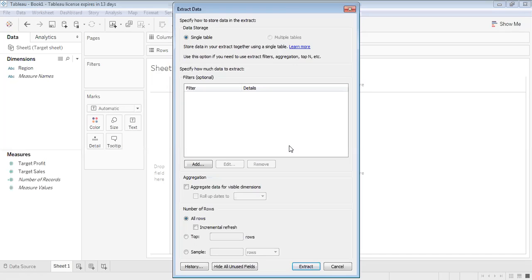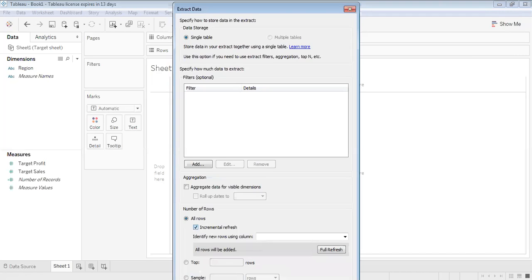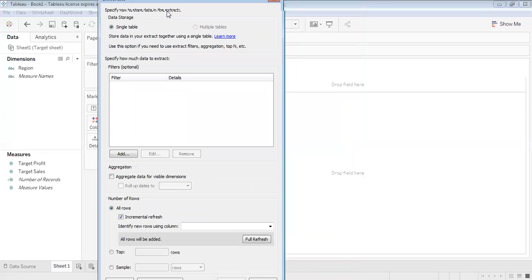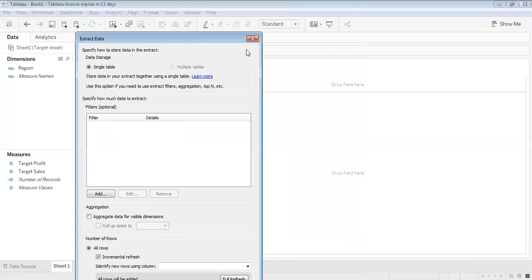We select incremental refresh and then identify new rows using the column with reference to which we want to refresh our extract, so that newly added records in the database will be copied from the database to the extract we have created. So we configure this window for incremental refresh and then click on OK. Once we click on OK, the incremental refresh operation will be performed.